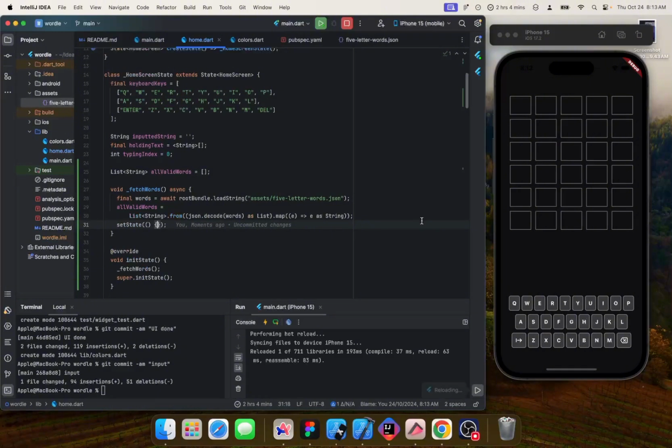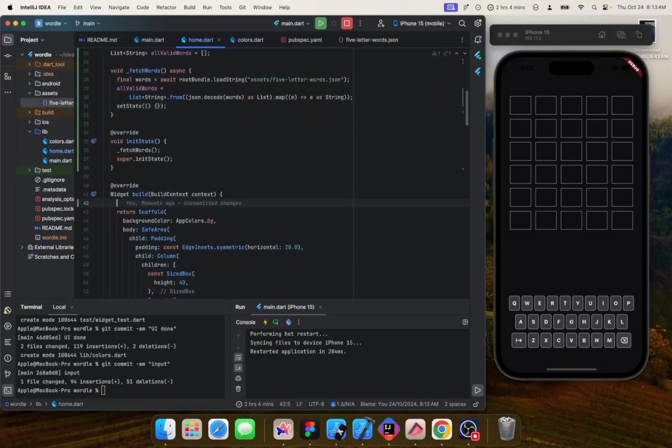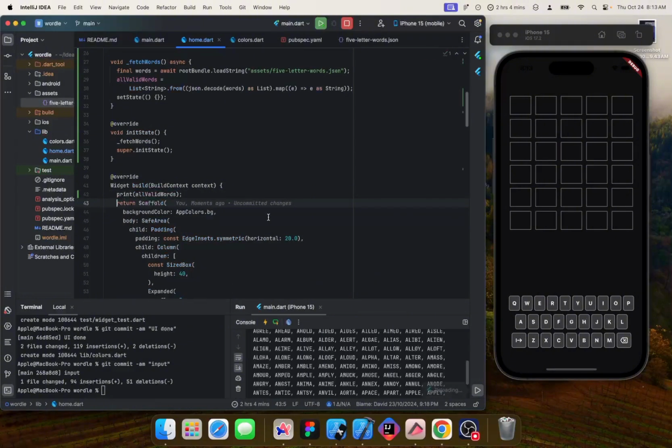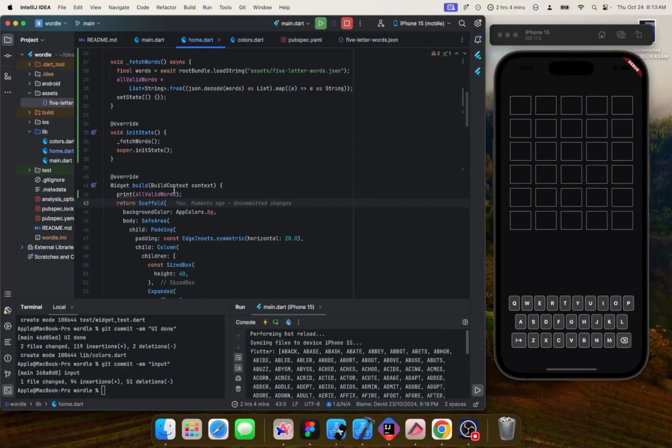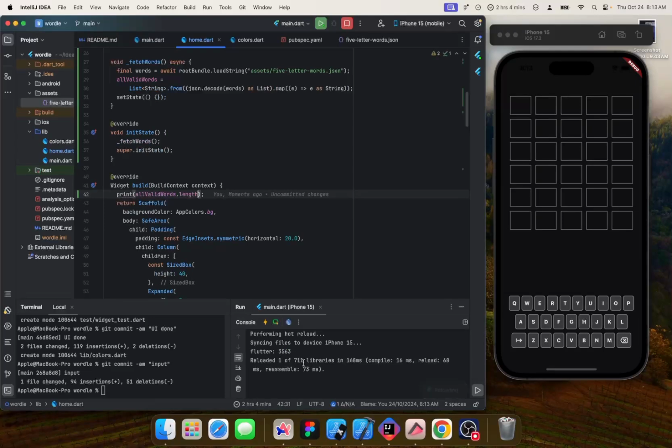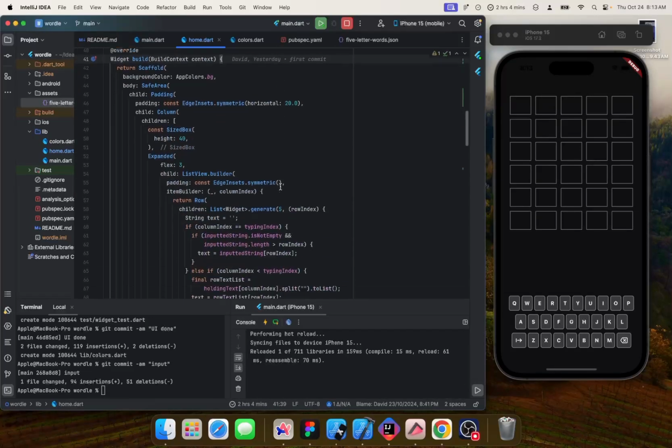Then let's see, I think this should throw an exception when we try to test it. Alright, so it didn't throw an exception, so I think we are good to go. Let's see if we have all the words here. Alright, so we have all the words. Let's see how many words we have. Right, so we do have 3,563.